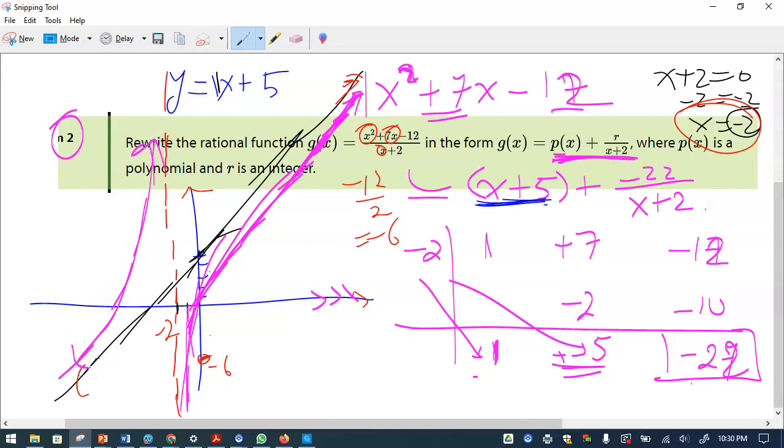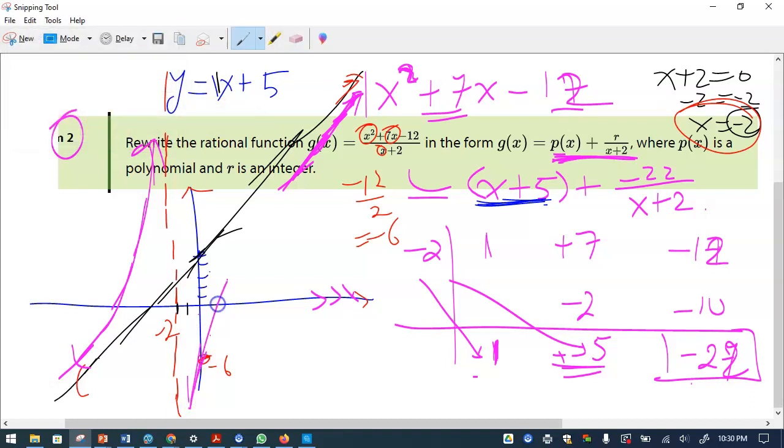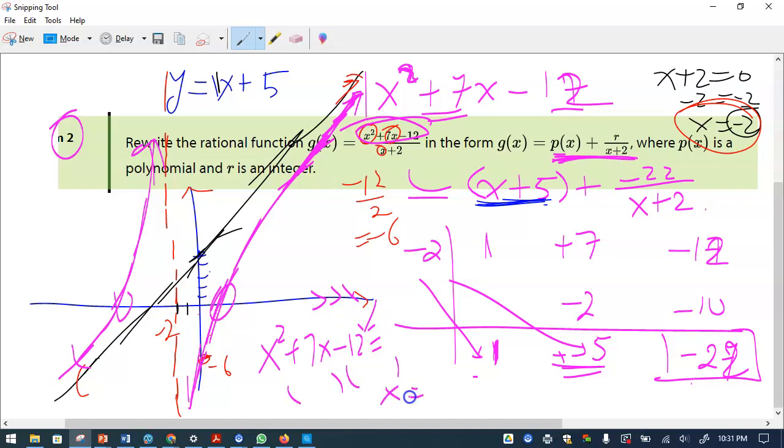It is a little difficult, but as you go through the next classes, you'll see. In this problem they didn't ask for the actual graph, but we can easily find the x-intercept and the y-intercept. The one that I drew was a little wrong because it has to go through minus 6, and then it will cross somewhere. There will be two x-intercepts here because the numerator is x squared plus 7x minus 12. You would either factorize, which is not possible, or use the quadratic formula, but that's not required here. I hope that makes sense.